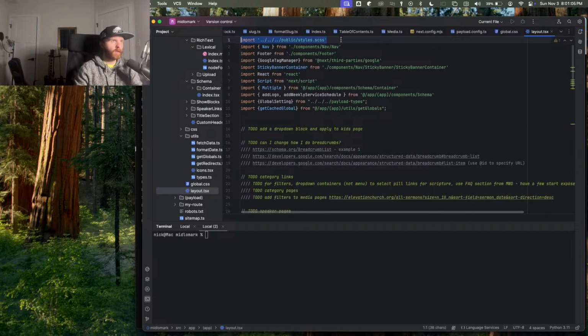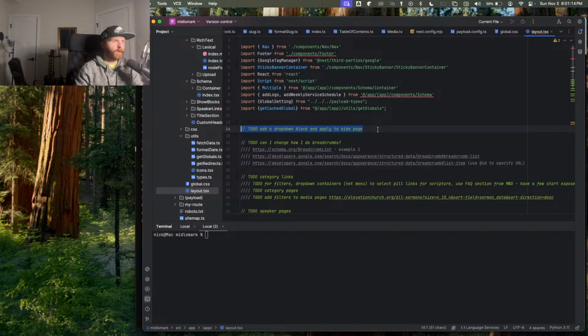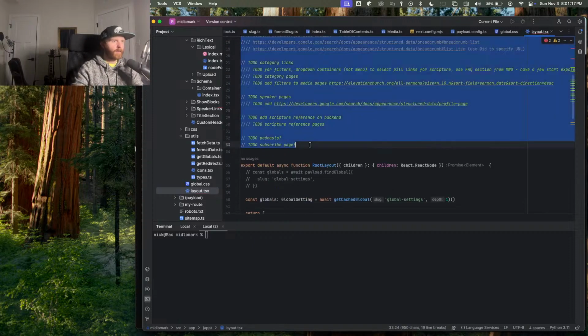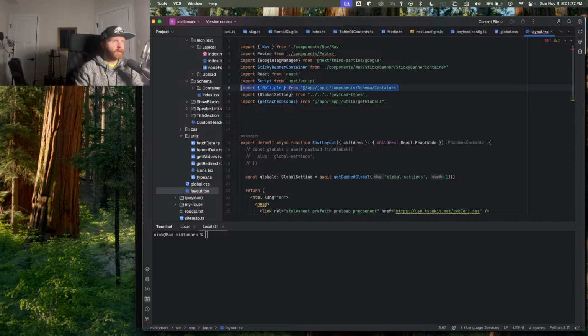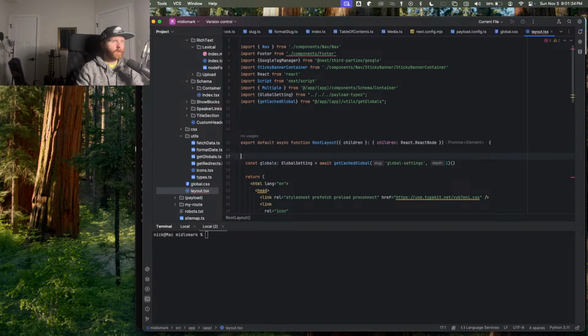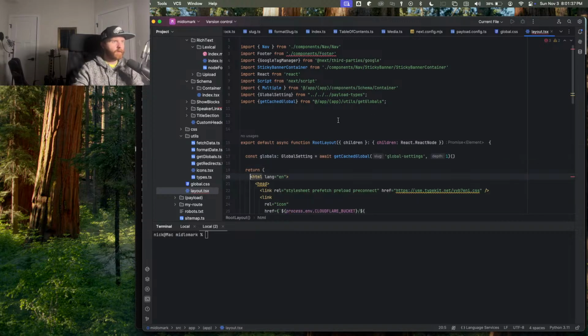So we don't need this one anymore because I just deleted that. So much to delete from an old project. So let's go ahead and do that real quick. We're going to come all the way down here, delete all that. We don't need this. And we don't, oh, that's the footer. So there's going to be a lot that we need to adjust here. But all right, we can delete that as well. We got our cached globals, and we're going to do import, which is all I wanted to do anyway. We should just do global.css.